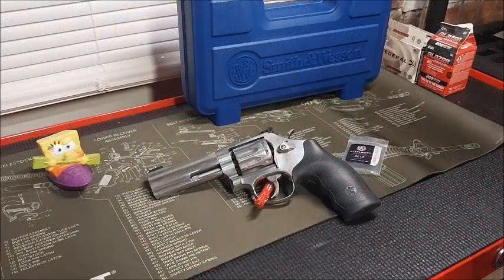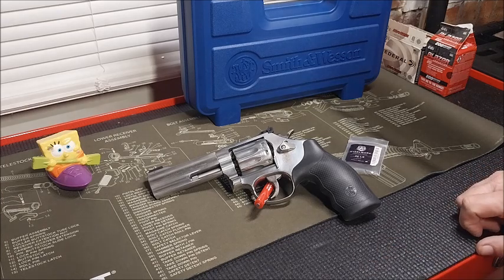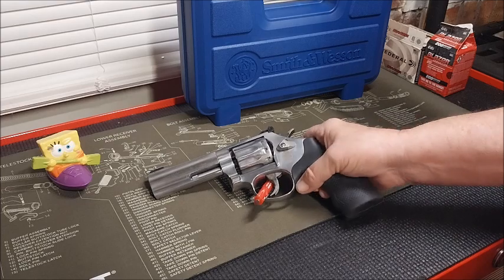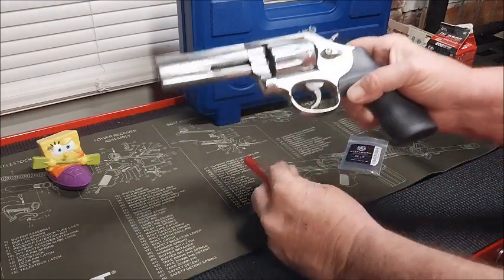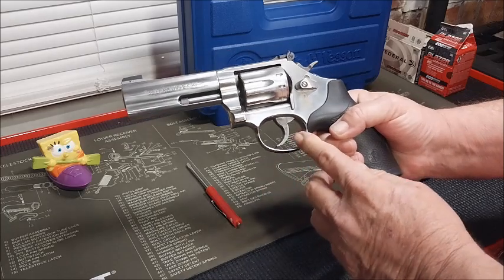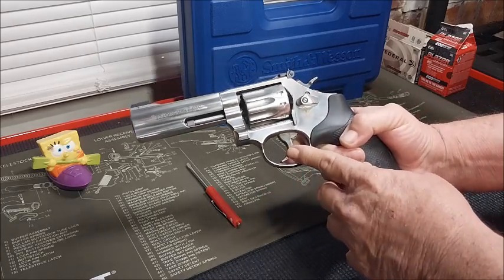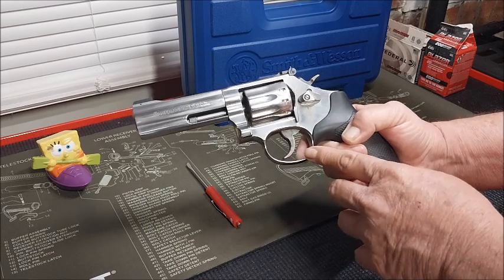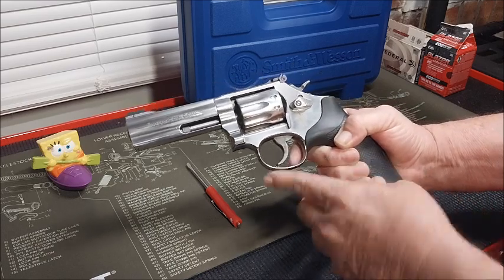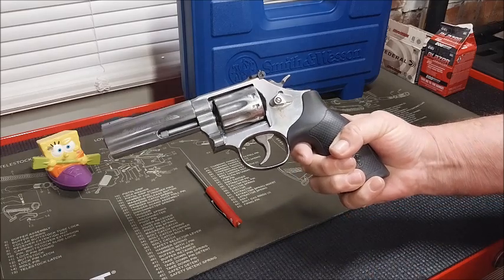All right, my friends. We're back here at the house, and I hope you enjoyed those two little shooting segments. Now, I did have one issue in the second shooting segment. After the fifth shot, if you'll notice, I kind of hesitated and looked at the revolver. That's because after I'd made the shot and I let off the trigger, the trigger stayed back — then about two seconds later, it came out on its own. Hopefully, that's just a break-in issue and not a bad spring issue.